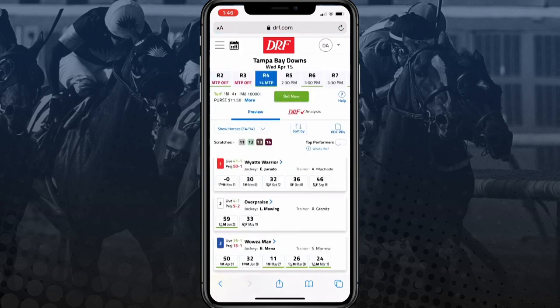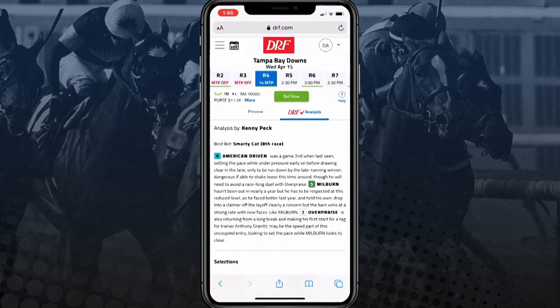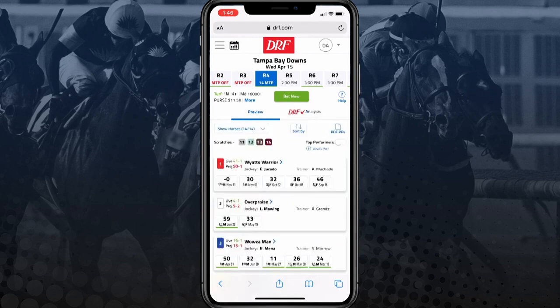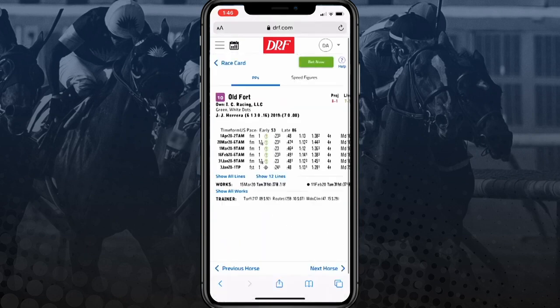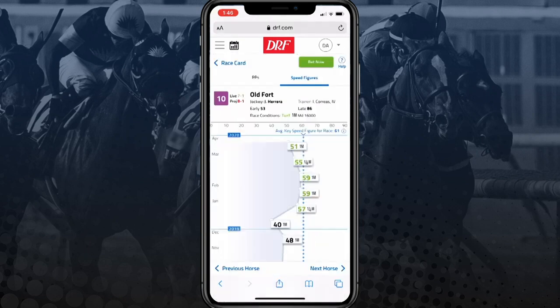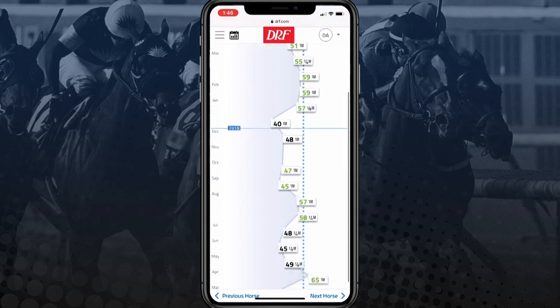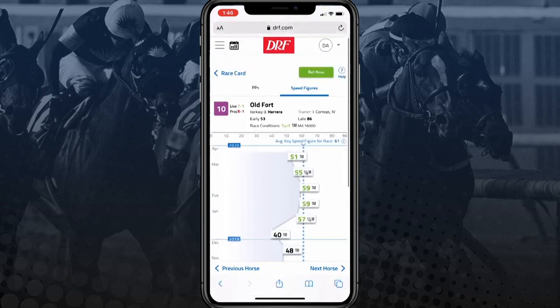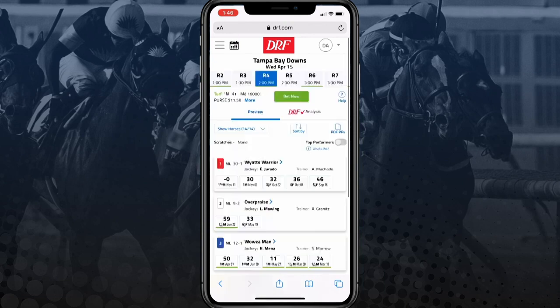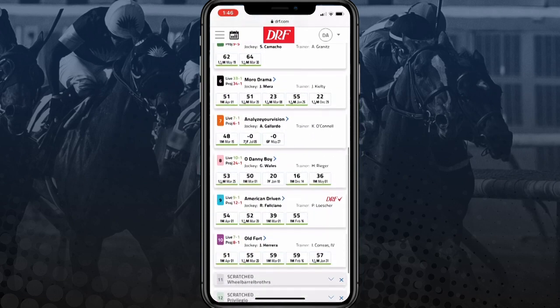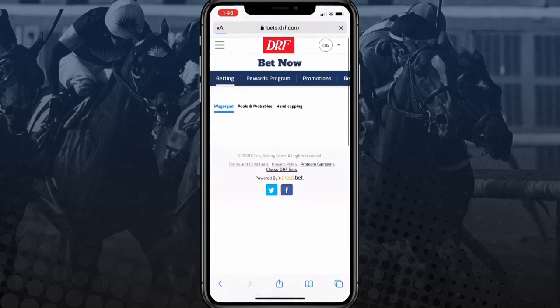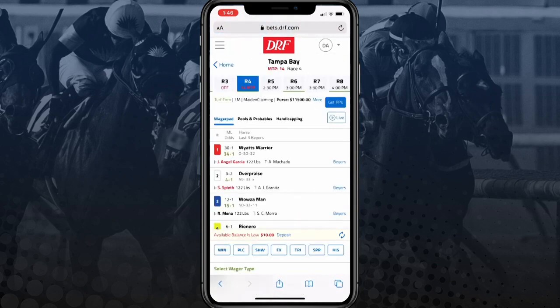Mobile PPs can easily serve as an introduction to a given race, or as a last checkpoint before you finalize your wagers. For instance, you might want to pull up the mobile past performances soon after a card is drawn to get a preview of the races before doing a deeper dive on your laptop or tablet using DRF Formulator or Timeform US PPs. Then later on in the process, perhaps you'll want to revisit the mobile PPs after completing your handicapping. They can even just serve as a convenient way to refresh your memory before you place your wagers.